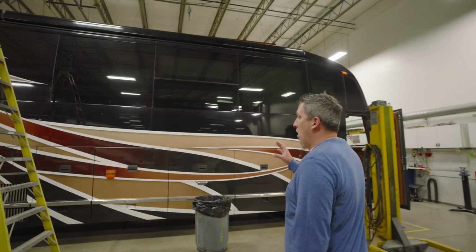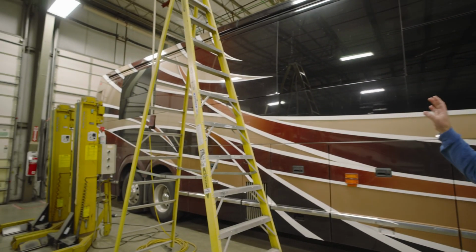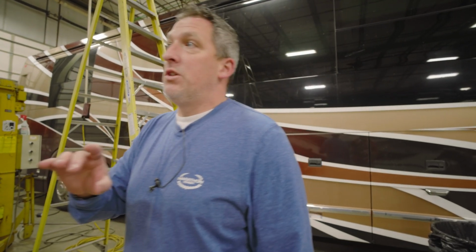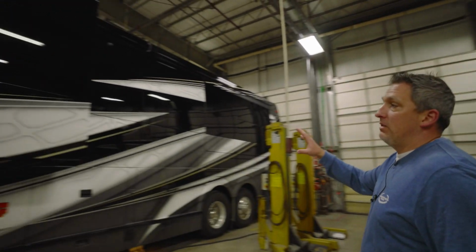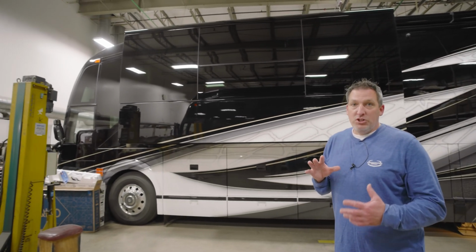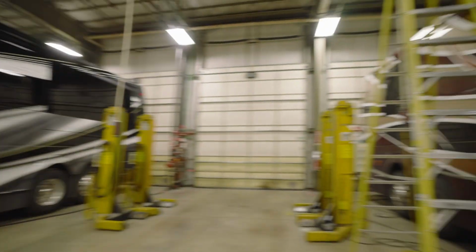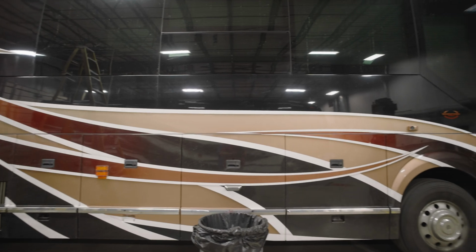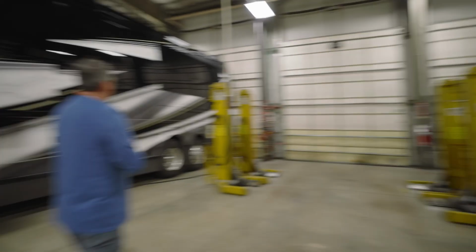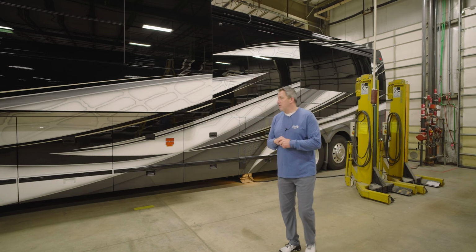Or you can see something more like this, what I would call a traditional coach. I believe this is a 2019, and I do love this paint job because it'll never go out of style. Some people look at this paint job and say, oh, it's too aggressive for me. Well, Marathon does both. Where John is, if you want to do a 360, John is showing you more of a traditional paint job right there. And over where I'm standing, something a little bit more dynamic and aggressive, for lack of a better term, in a coach like this.